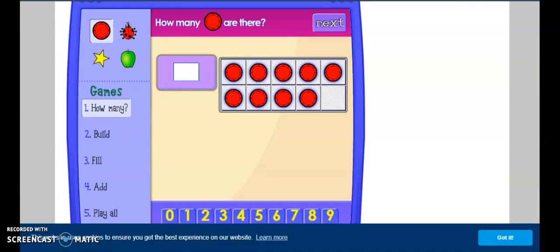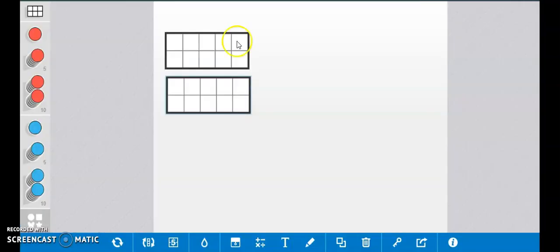We'll go ahead and do a quick review. The purpose of a 10 frame is so that you know that on one side of the frame there are 5: 1, 2, 3, 4, and 5.